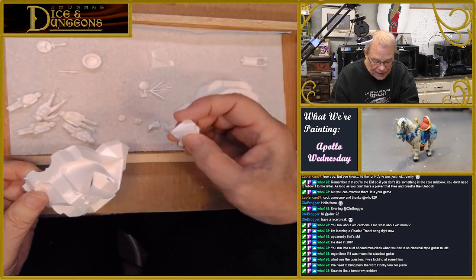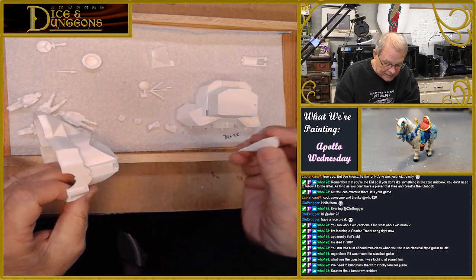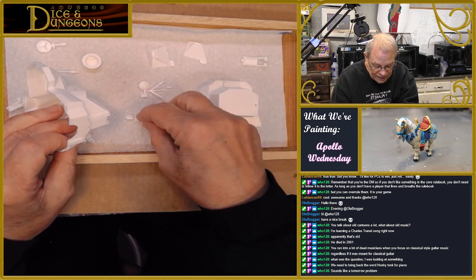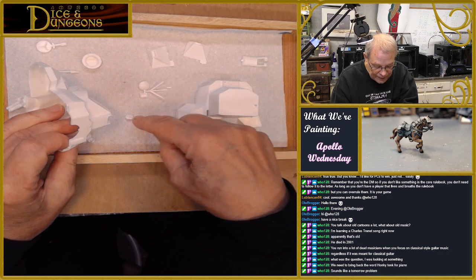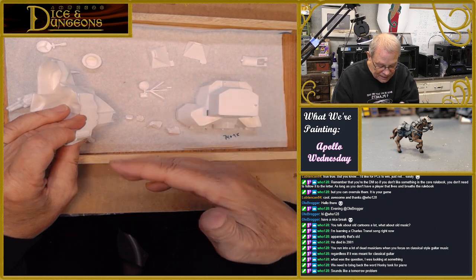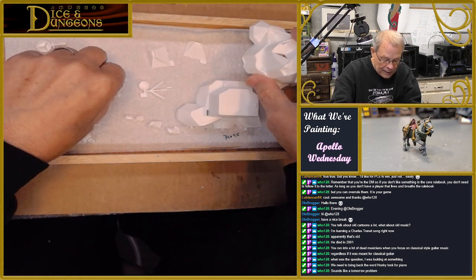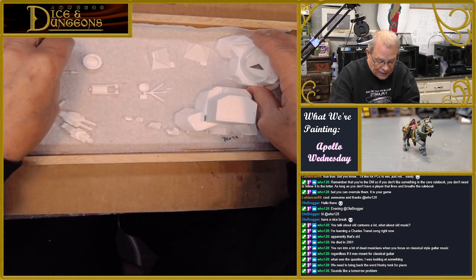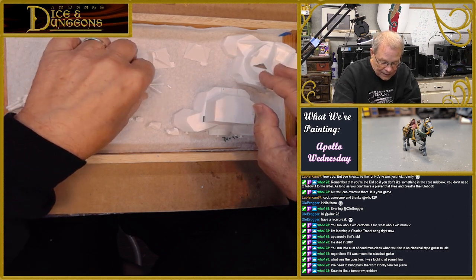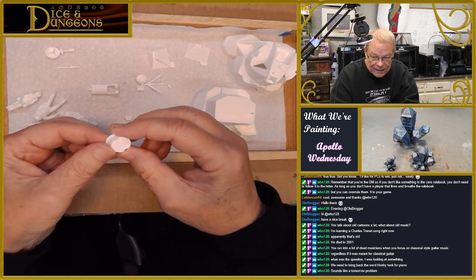So this can be attached. These two side panel things probably will, if I can figure out where those go, those will probably be attached as well. And I very well may attempt to attach these all before I prime and paint it, so that the painting is just kind of uniform across the whole thing. And then the only things that will be attached later will be the three antenna, and the do not cement in place hatch.